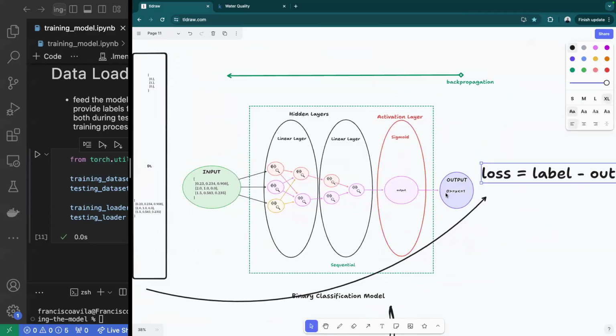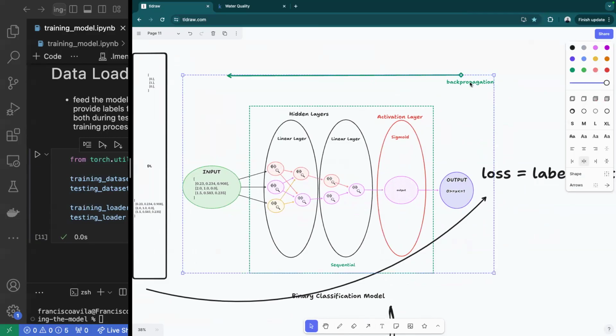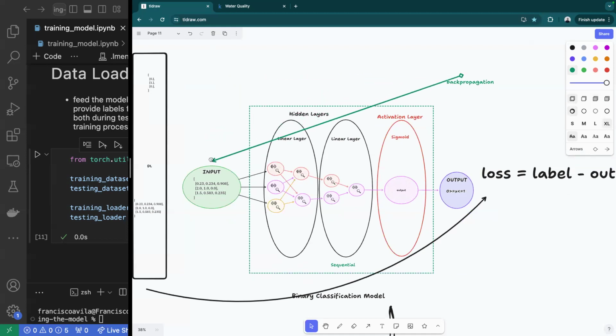And then finally, we have the back propagation function, which is the last part of my training loop. The back propagation doesn't necessarily impact my data loader.